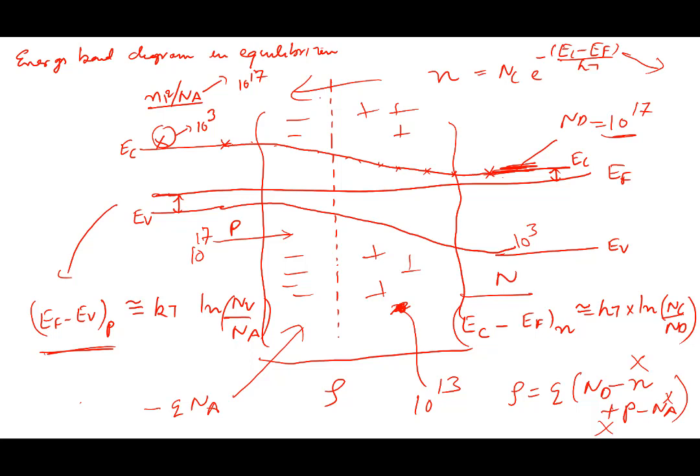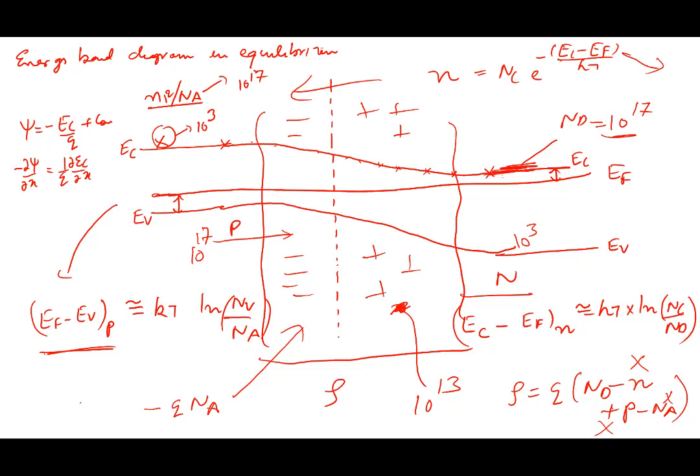Does it make sense from the band diagram? Remember what psi is. Psi, I've been saying, is minus EC by Q plus some constant. So what is the electric field? Minus del psi by del x will give us 1 over Q del EC by del x. The slope of the conduction band gives you the electric field. Note the slope is negative. The slope of the conduction band is negative, which tells us the electric field is in the minus x direction here.